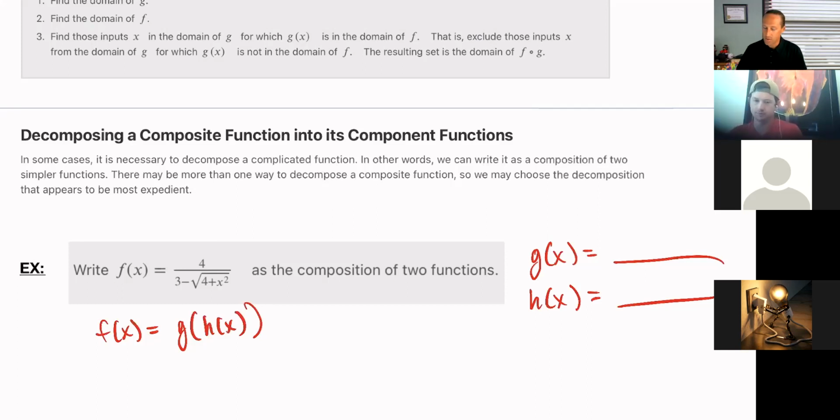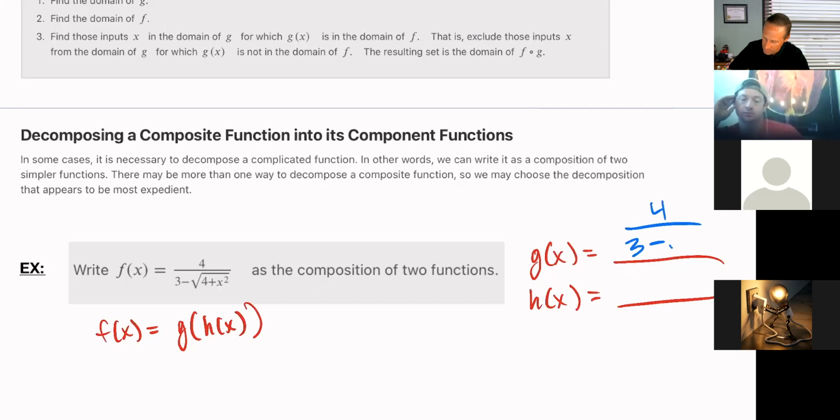What did I tell you guys to always look at? The little details or the big picture? Big picture. Good. And if I'm looking at the big picture, I'm trying to find g. What would be the big picture here? What do you definitely see? That's what I see: 4/3 minus something. And that something is the details.